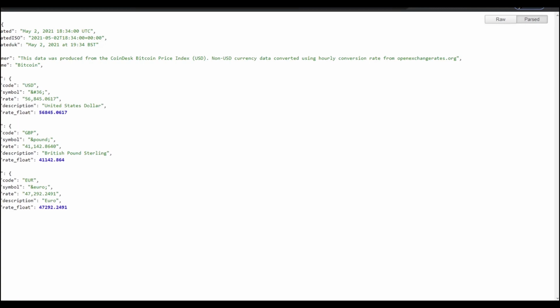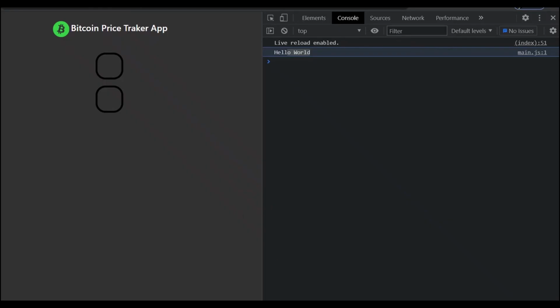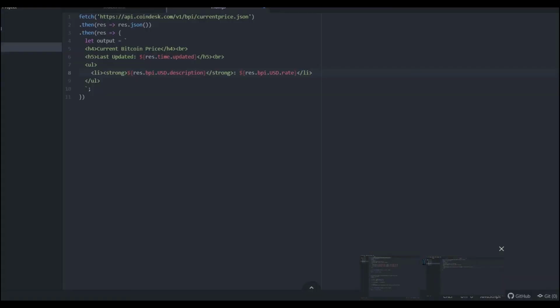That's where USD, Great British Pound, and the euro are, and then you get the rate, and that's what we're getting. Okay, so we're going to store it in a list item. I'm going to copy this down a few more times, and now this needs to change to euro, and this changes to euro, and then we'll change this to the Great British Pound.